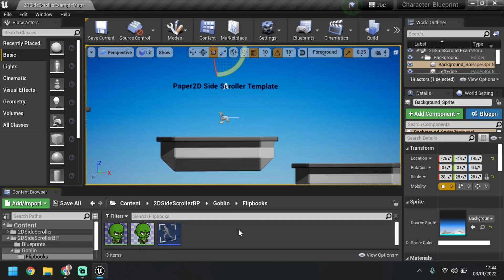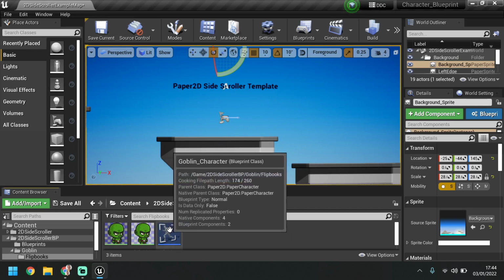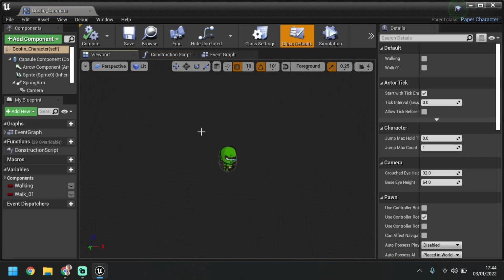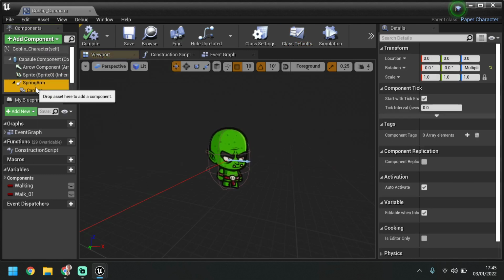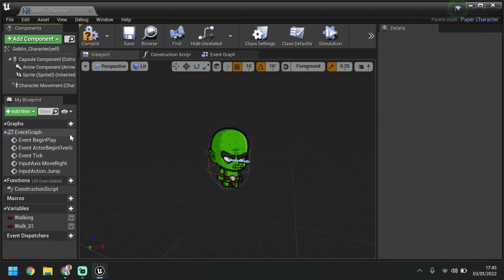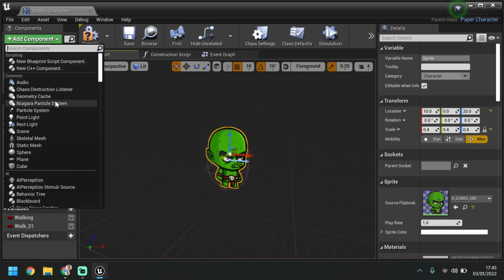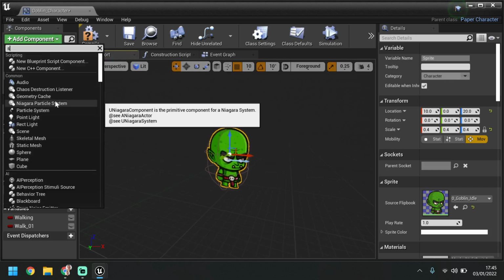So the next thing we need to do is set up a camera. So we go back into the goblin character, just forgotten this, and we go into here. Just to check if I've got one set up. I do have one set up, so I'll just delete that. So your character's set up like this. What you need to do is add in a component. There are some components here, but we're just going to search for what's known as a spring arm.